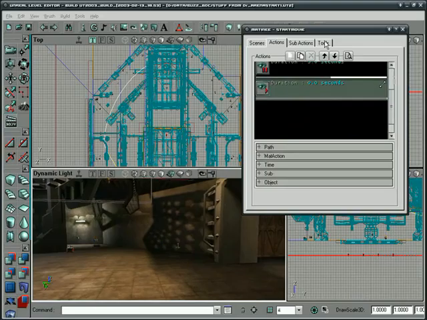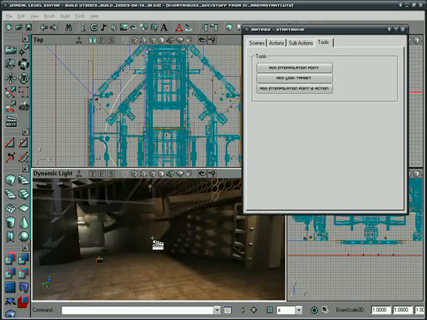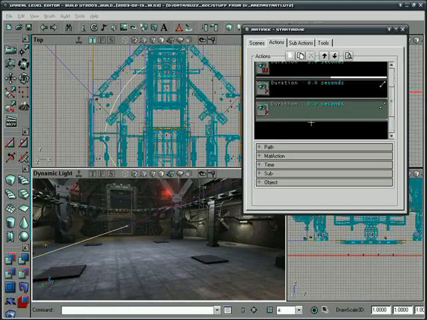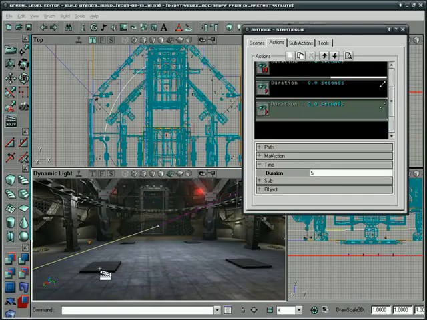Okay, so I've updated my viewport. I'll come over here to Tools and add Interpolation Point and Action. Click. Look at that, I can see that it's just been added in. Nice. I can come back over to Actions now. There's my new one. It's also 0 seconds, so I need to jump in and change that. I'll come back in here to Duration, and let's say maybe this one's going to take 5 whopping seconds to get all the way across. And perhaps at this point I want to make this curve around as well. We can go about doing that just as easily.